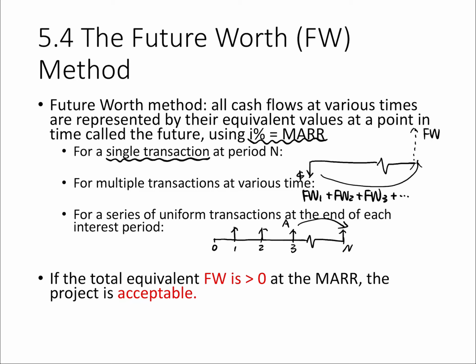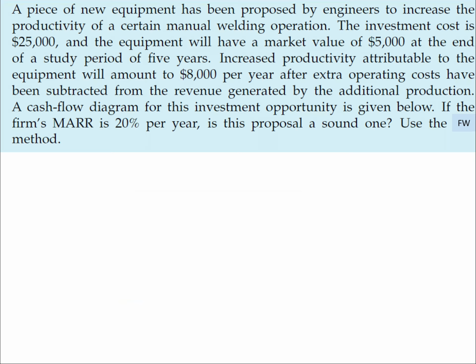Okay. So annuities going on, and the thing is you want to convert the annuities to the end of the timeline and have a FW. And once you have the FW, including all of the cash flows, you're going to compare that with 0 to see if it's bigger or equal to 0. If yes, then that project is acceptable. If no, you're going to reject it.